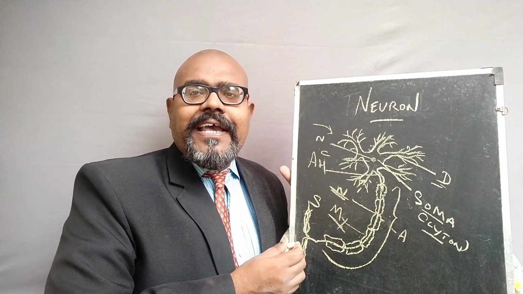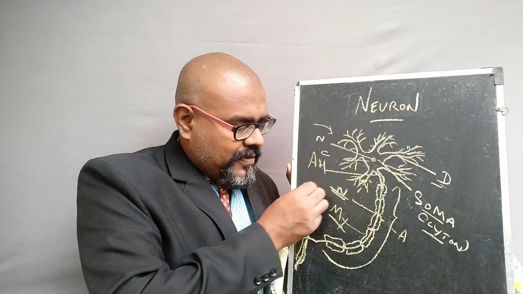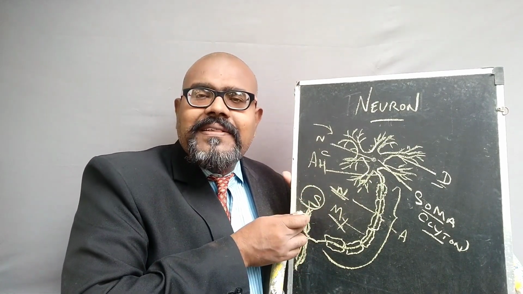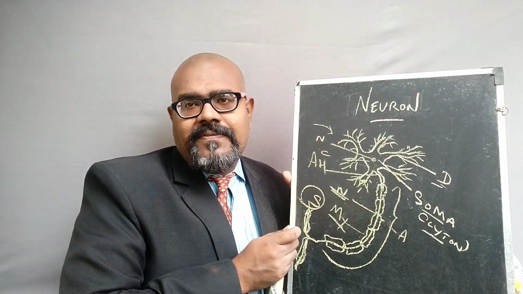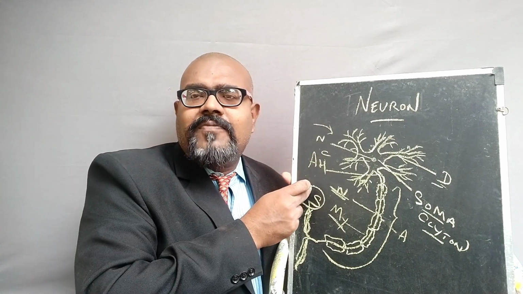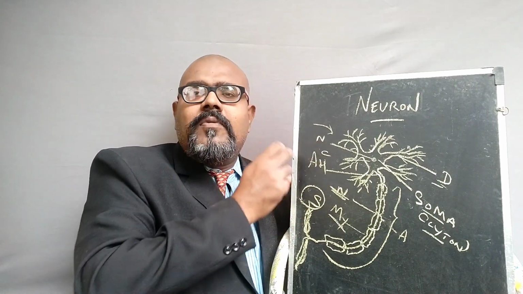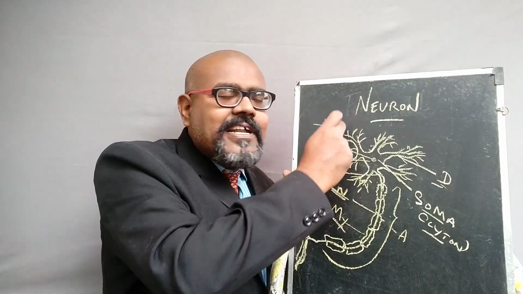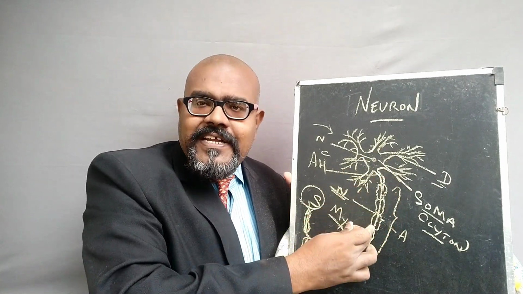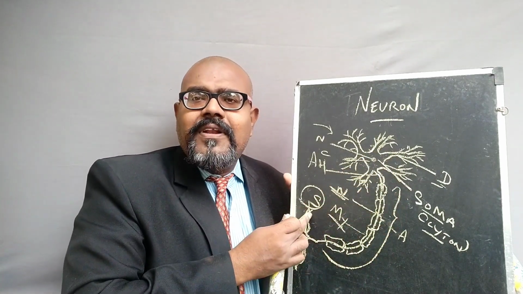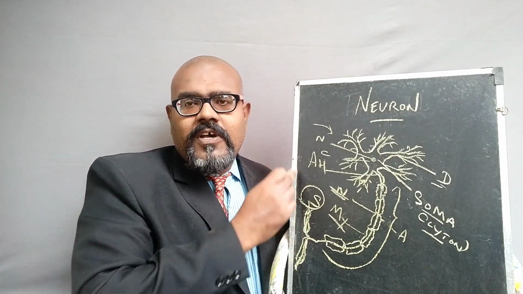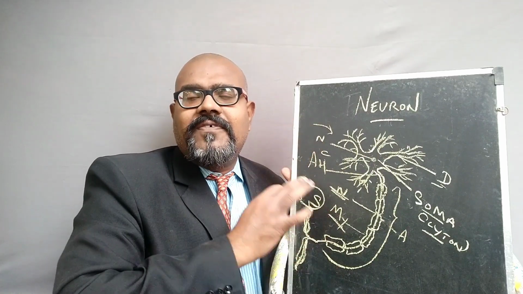Then next to the axon we have the synapse. The synapse is the meeting terminal, or the axon terminal. It will meet the other neuron in the lower region. This particular synapse will connect to the other neuron, so the synapses are interconnected. At the same time, the dendrites are also connected. The dendrites receive the information and pass it to the cyton, and it is sent to the axon. The axon terminal receives the information and again passes it to the synapse of the other neurons. So this is the function of each and every part of the neuron.